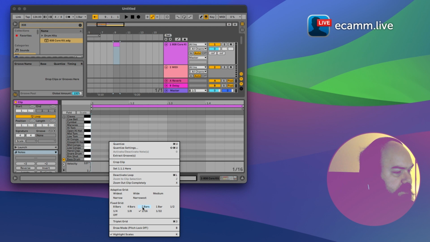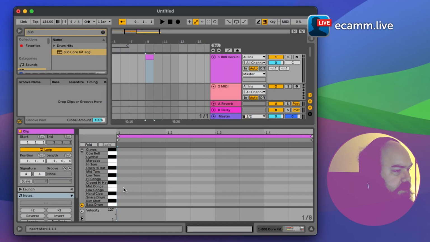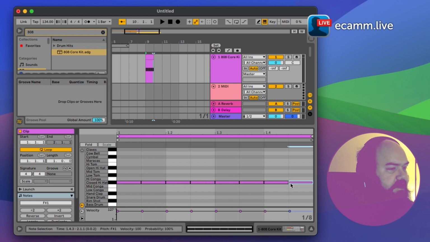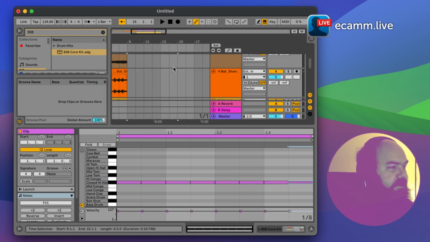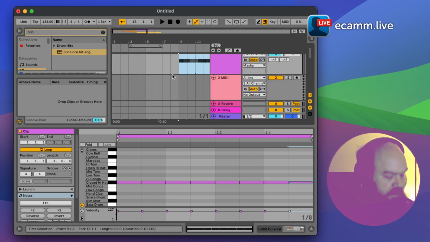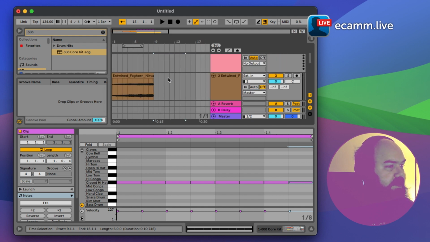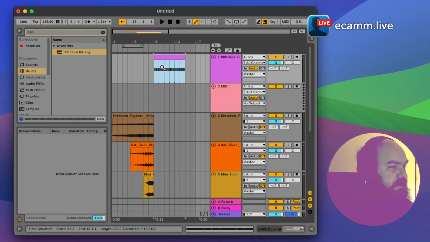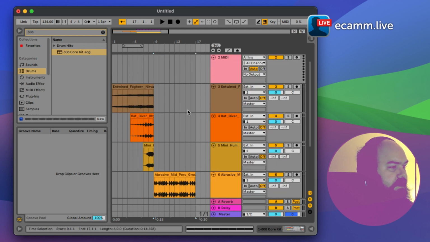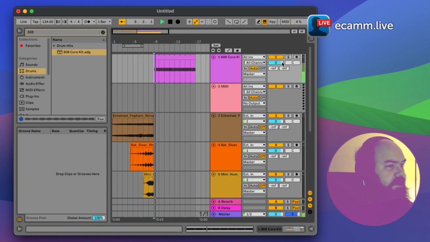The fixed grid is going to be eighth notes for now. There's probably a quicker way to do this than just double clicking every time, but whatever. Drag that out to however many bars this is currently covering, which is how many? Oh, it is in the right place, okay. So there, let's hear this.